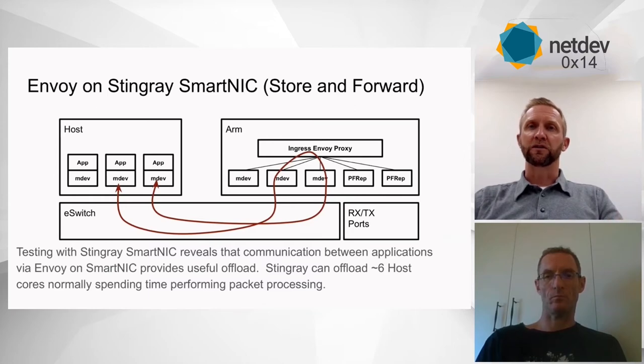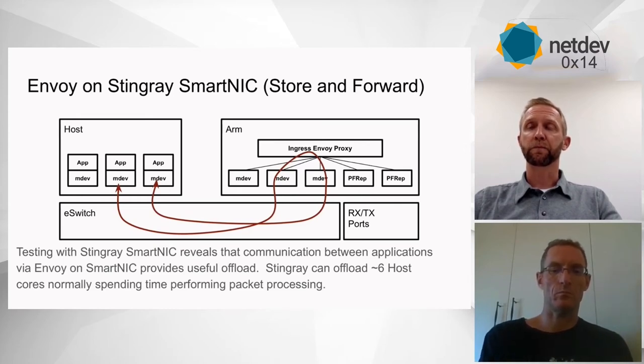One of the reasons we decided to address this situation and understand if this is a viable option is that, much like cases where OVS in the past was seen as consuming a significant number of cores in virtualization installations, we're now seeing ingress proxies or other service mesh type data planes using a significant number of cores on x86 servers. There are lots of optimizations, lots of projects, lots of companies built around making this better. We decided to take the approach of, what if we move Envoy to the SmartNIC?